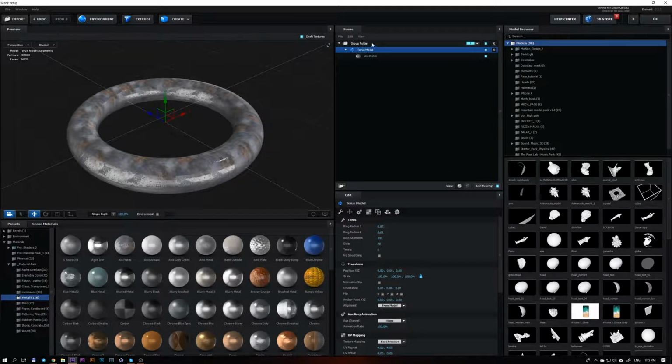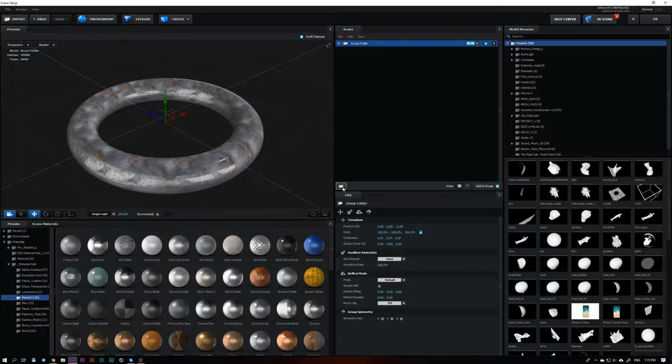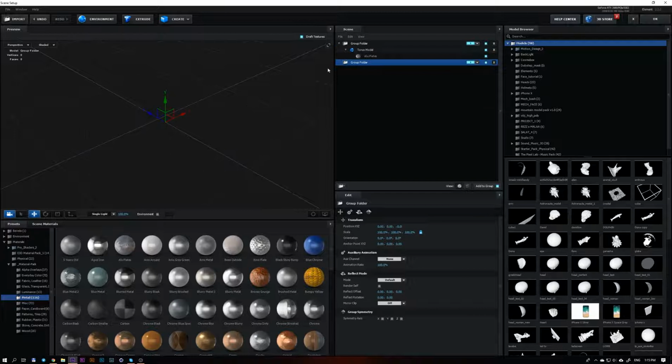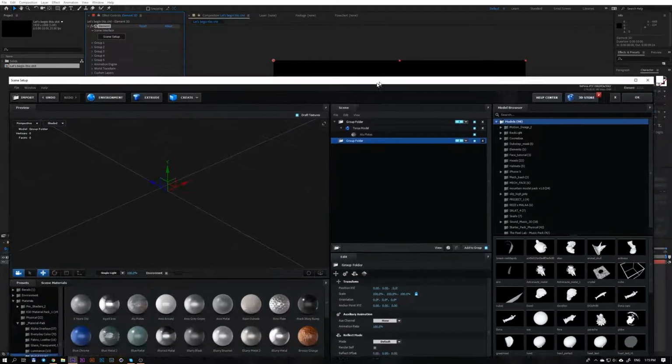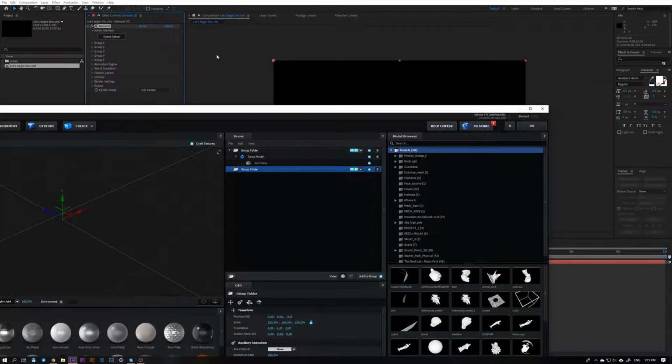In the Scene window, you can create a folder, drag it here, and make it Group 2. I'll tell you about the number later. In general, you can guess that 1 corresponds to Group 1, 2 to Group 2, and so on up to 5.